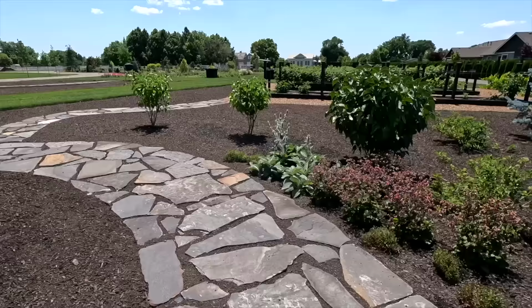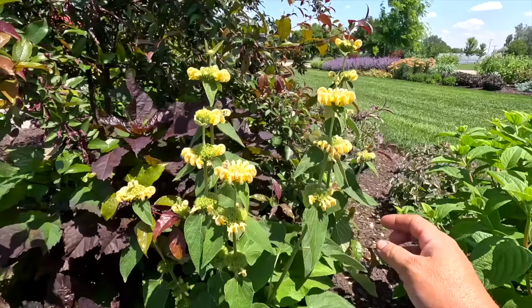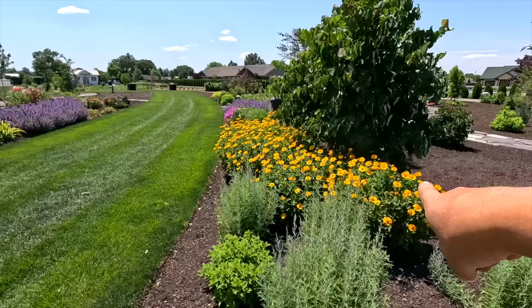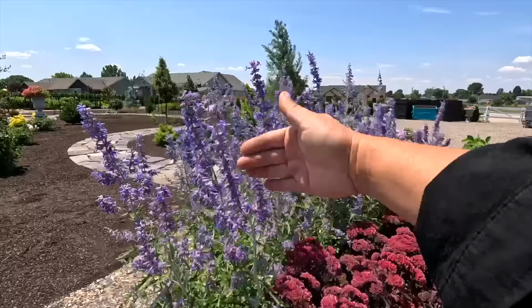Couple of little plant updates, because this one's almost done, but our Jerusalem sage has just bloomed so beautifully, and it's starting to drop all of its petals, but oh, I'm so thankful. And the Persimmon supertunias are looking exceptional. My word. And right here you can see our Denim and Lace Russian sage. So there's 1, 2, 3, 4, 5 in this spot. Tuscan Sun heliopsis looking awesome. There's also Russian sage on the other side, but it's just starting to bud up. I'm just barely seeing a little haze of lavender. So clearly you can see the difference between the two.